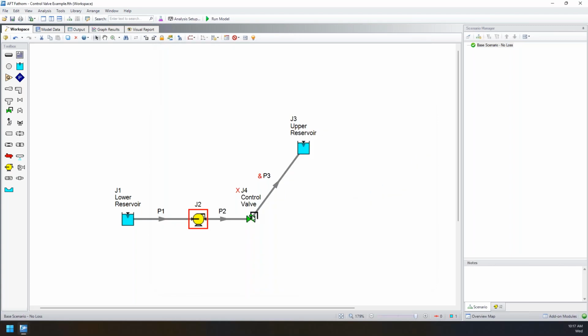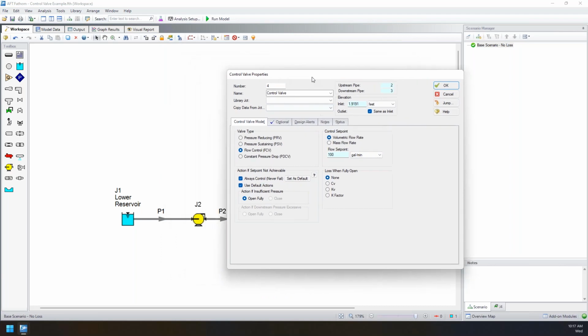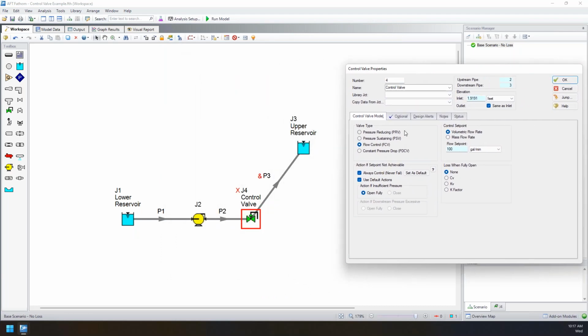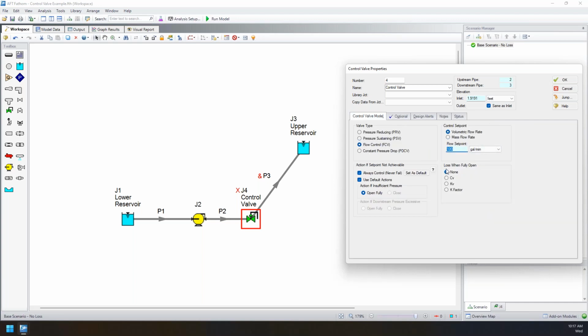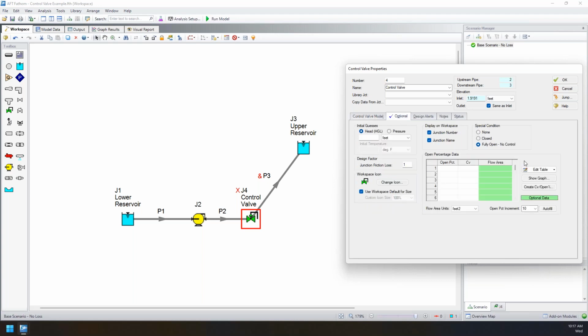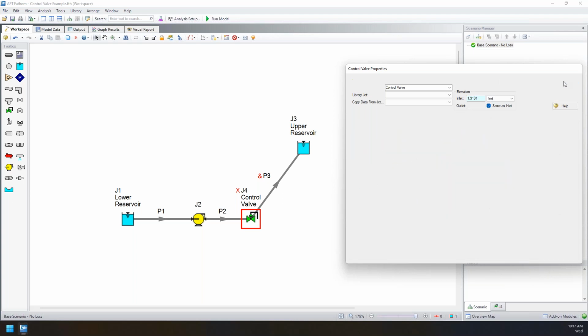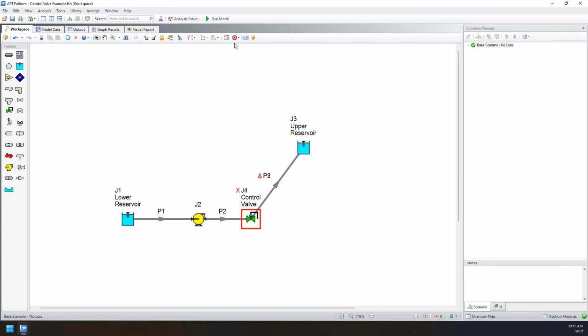Right now, if we wanted to just run our model and we didn't want to account for the control valve, let's say we're just looking at the system as is, within this optional tab, we have a special condition where we can set the control valve to fully open. So in this case, we're essentially disregarding any losses, any information that I have set in here, like the flow rate that we're trying to use the control valve for. All of that information is disregarded. We're just treating the system effectively without the control valve. So you can change that setting from the optional window, special condition, or from this option up here, where you can change this again to full open, no control.